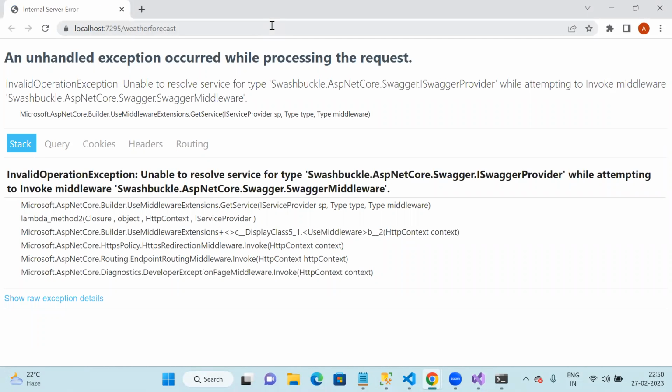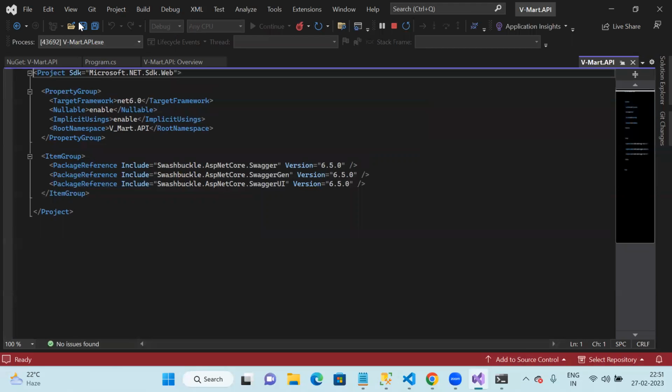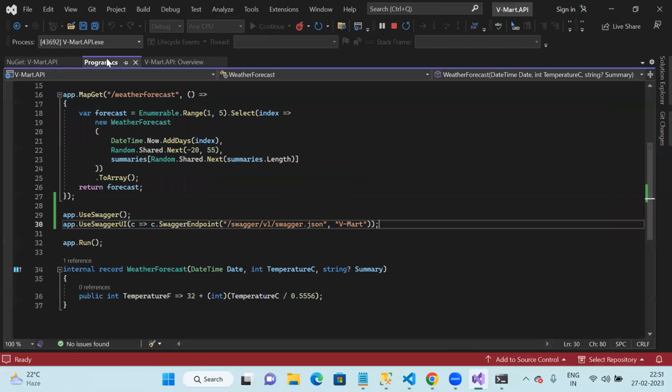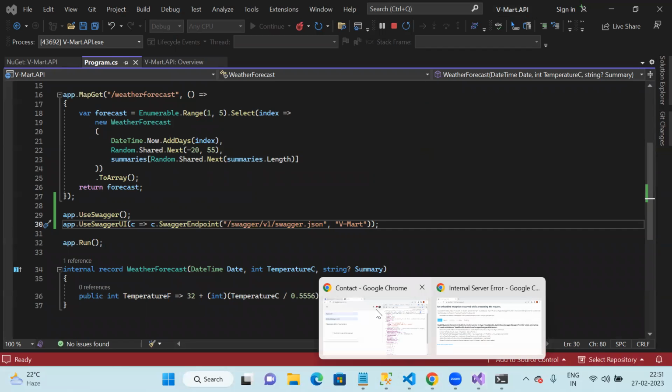So we are getting that the Swagger UI is. So in the program.cs, we have used the Swagger and over here we are calling the swagger.index.html.